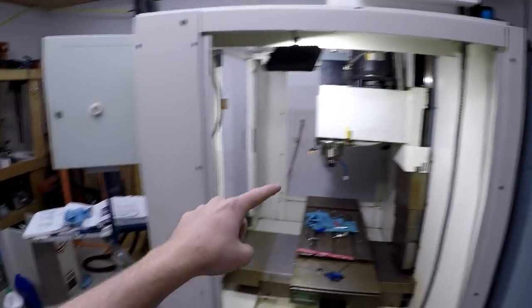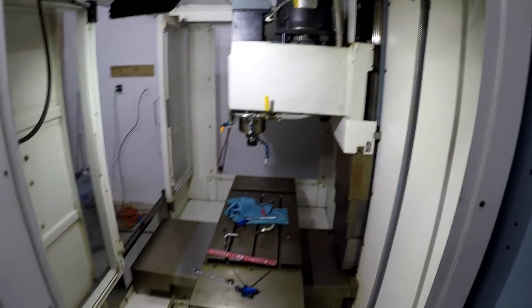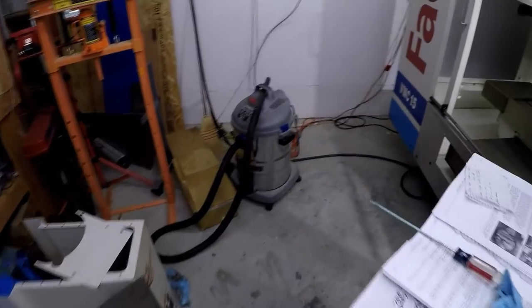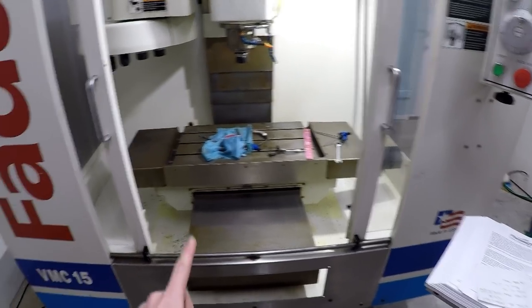Like, we need to put the Z-axis cover back on. We need to put that little front plate over here. Let's go over here and show you. The guy that goes right there, put that back on there. And one other thing, I was doing it and I figured I'd show you guys.